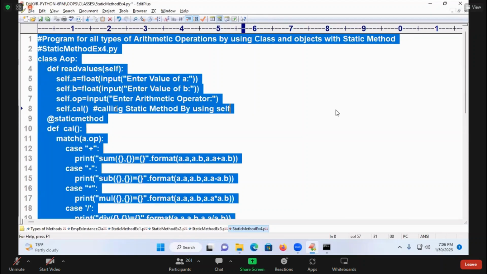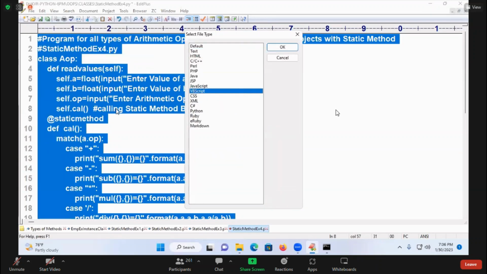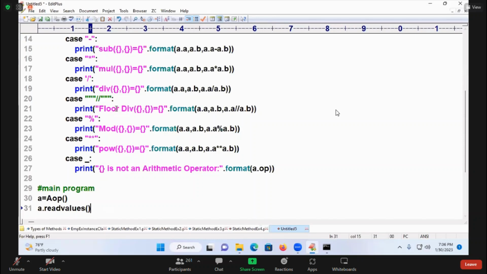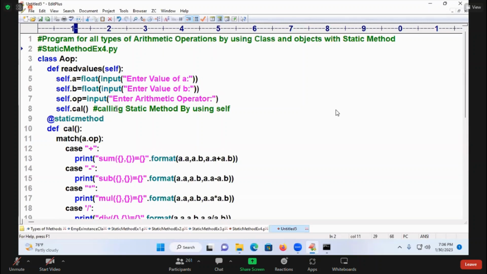Okay, very nice, students. Now I am going to take up, see, first time you are using this logic. This is called a static method. Example for static method. I will write it. One special name I will give you.